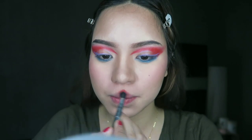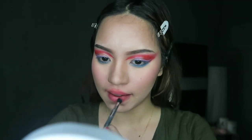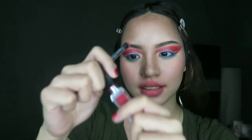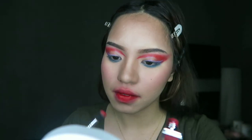After blush, maglalagay ako ng red eyeshadow sa lips ko. And then I'm going to take my sparkle red lipstick. And after that, I'll take my dark lip tint, yung Selena from L&J Cosmetics.